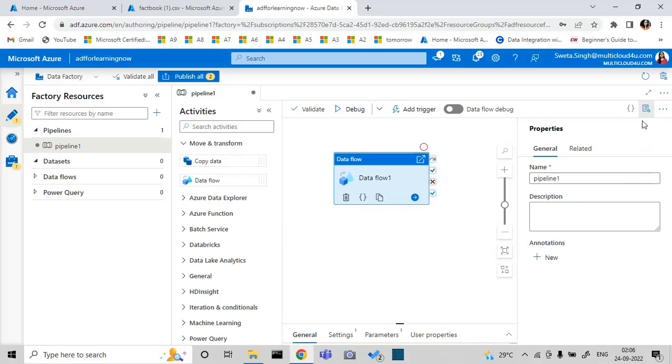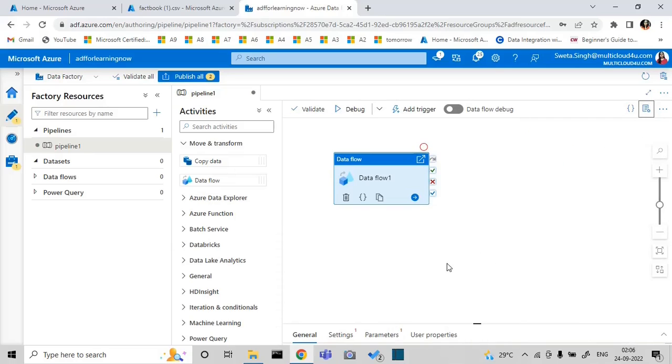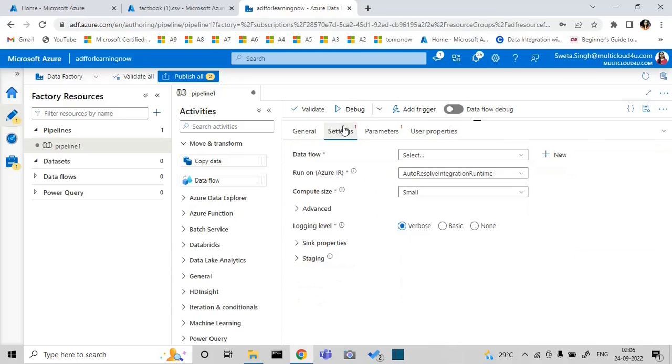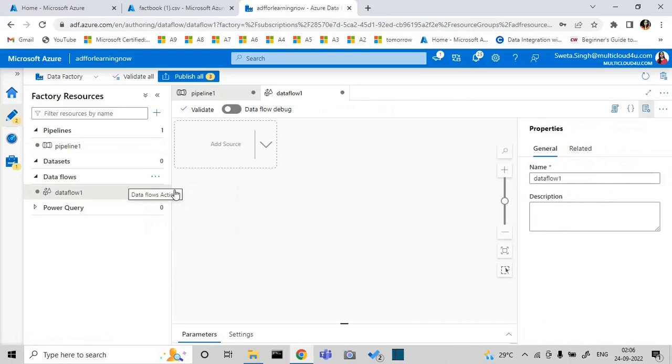You can see here in the settings it is telling us to select the data flow. So let's create a data flow first. Add the source.